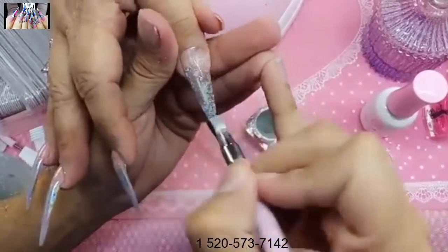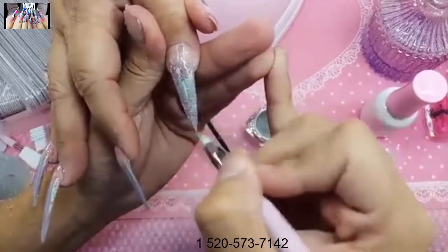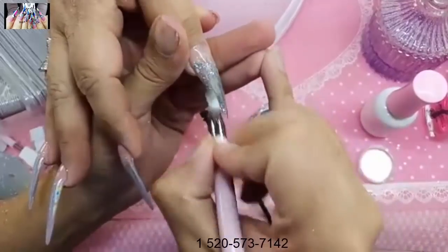Cynthia Downs asks, Max, do any of your gel polishes dry by air? No, we have Maxi that dries by air though.